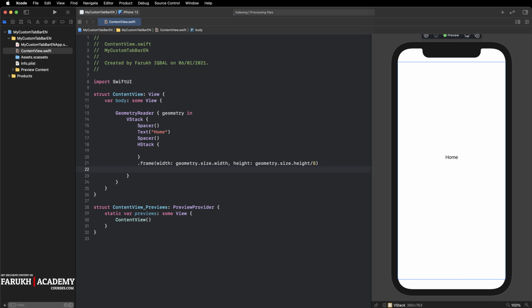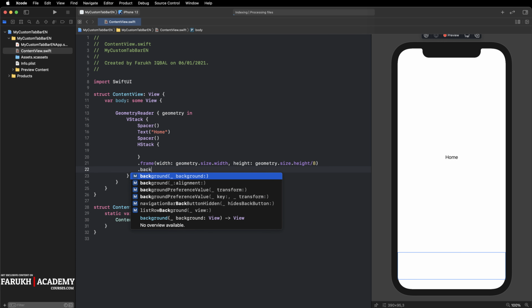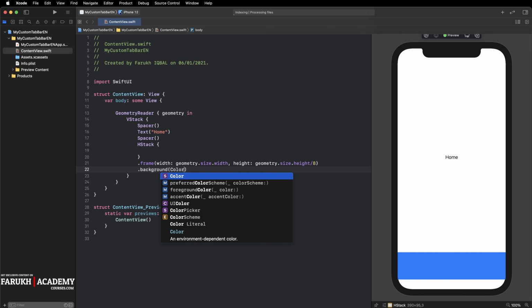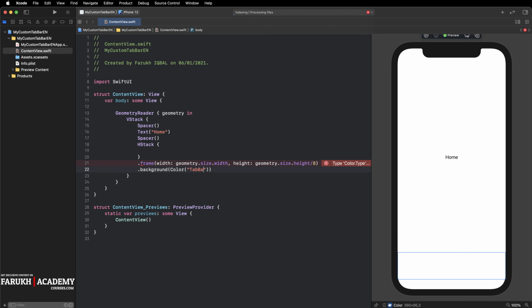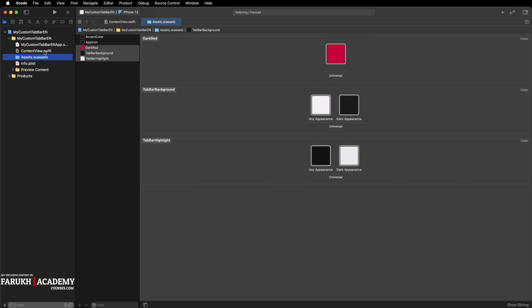And here, background color, tab bar background. So actually this color is one of these 3, it's this one.